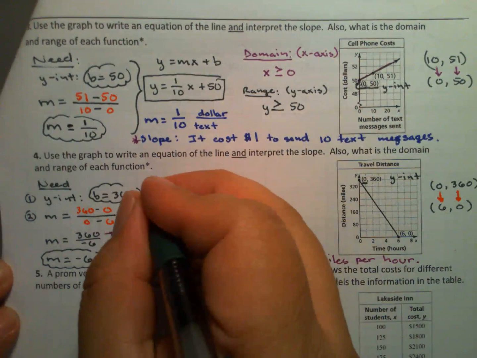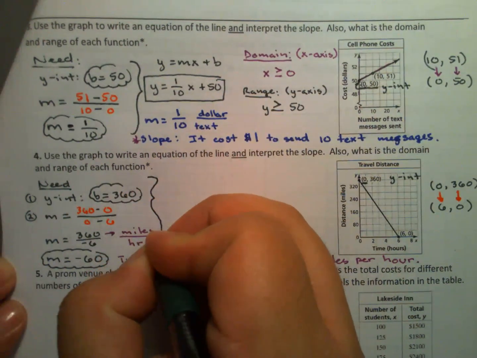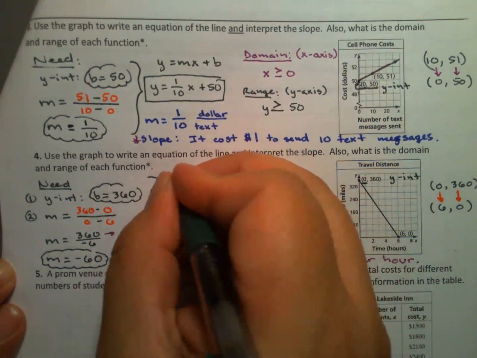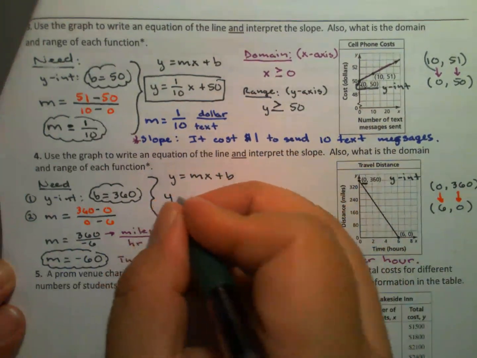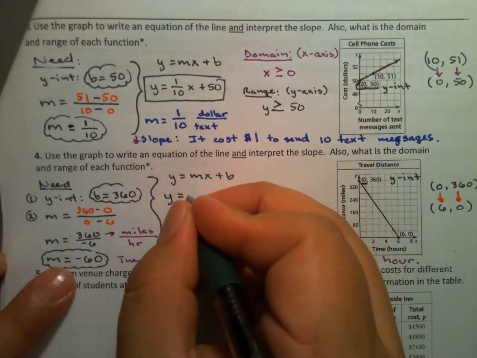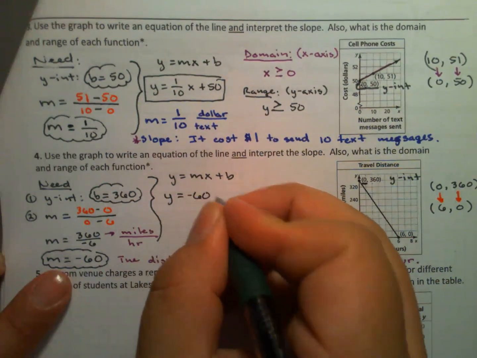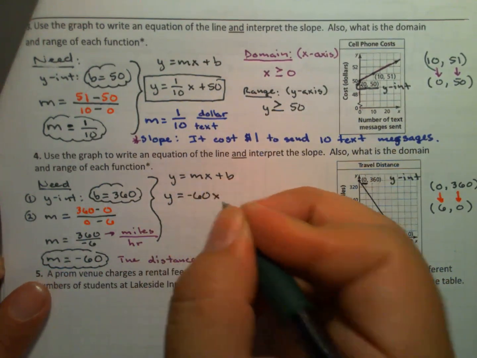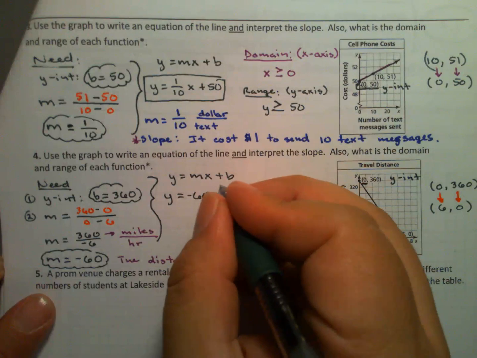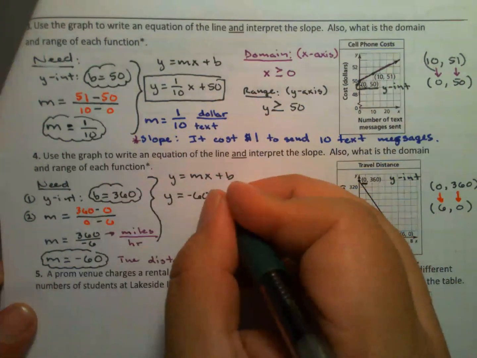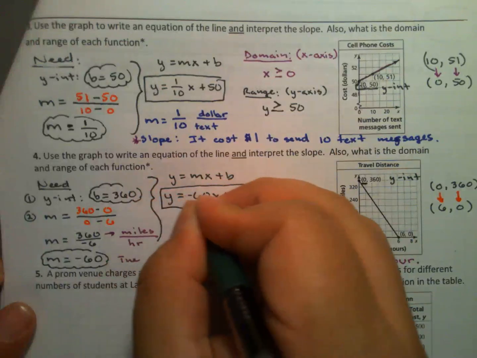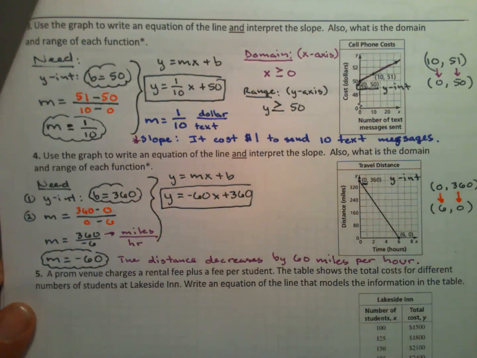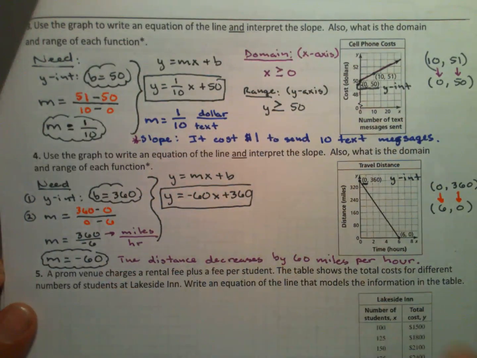Now let's talk about our equation. I kind of paused from that a little bit earlier. Y is equal to mx plus b. Y has to be there. Equals is there. Here comes my slope, negative 60. I put the x next to it. Without it, obviously, it won't represent this line. And my y-intercept was 360 positive, so 360. And just like that, I have my equation of a line. I have interpreted what the slope represents in this line.